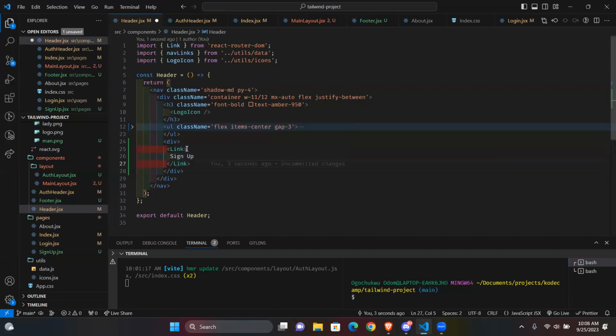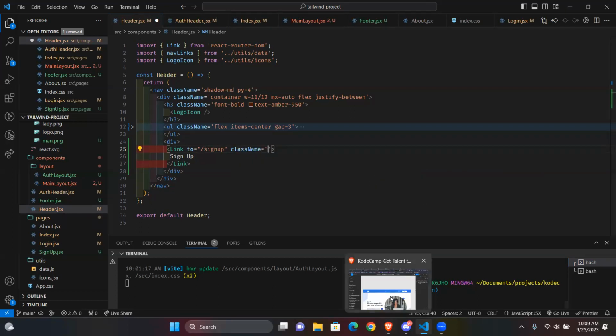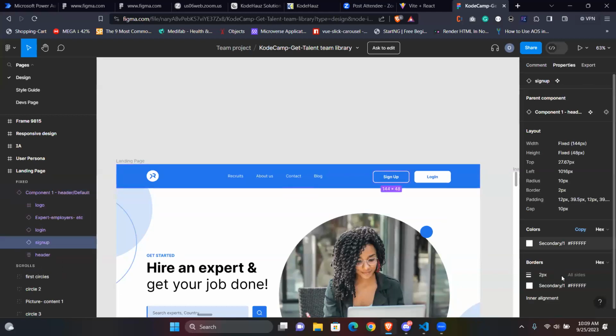Okay, let me do one first. Okay, so I have a border of 2 pixels.